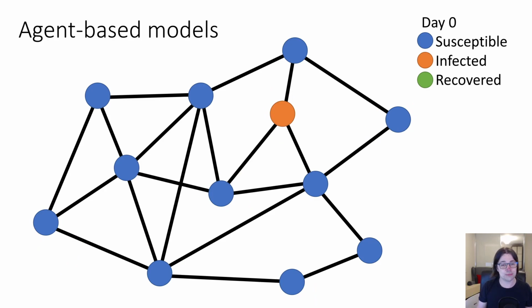To run an agent-based model, you make one or many of your agents infected. And you can see here, we've just converted one of these agents to an orange circle. And then we move it through each day. So we go from day 0 to day 1. And with each step, there's a probability that they pass on the infection. And by day 3 here, you see the original individual has passed it on to another individual. So now we have 2 people who are infected in the model.